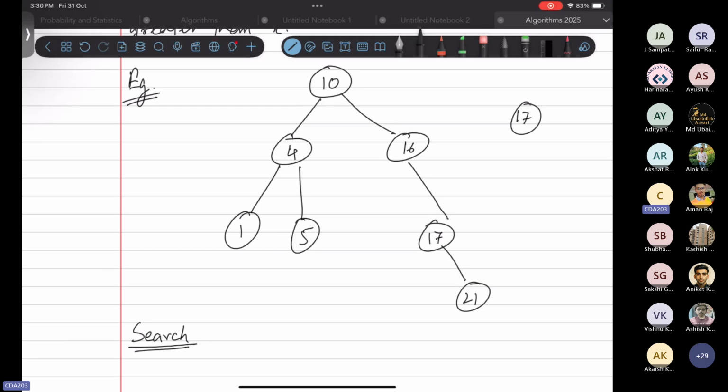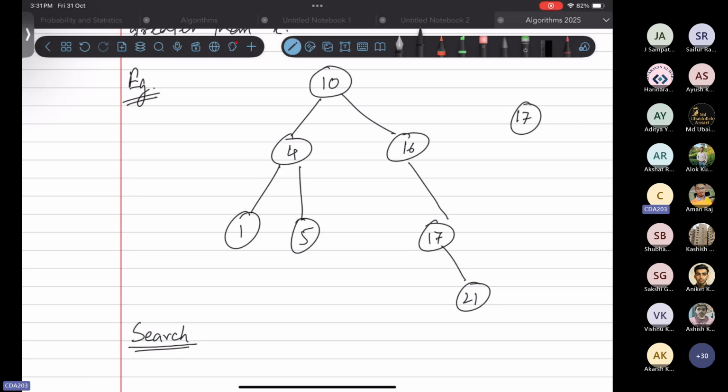How do you proceed about searching this?